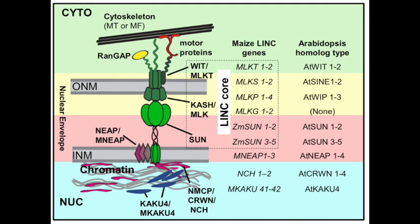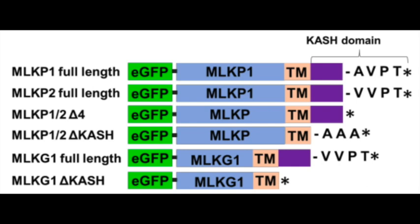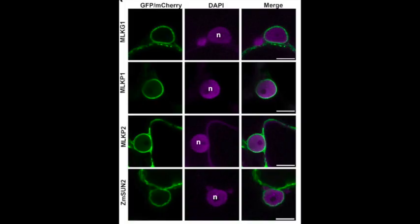Yeah. The most challenging members of the LINC complex are probably the outer nuclear membrane proteins, the CACHE proteins. They don't have a lot of diagnostic domains. They have a transmembrane domain and a short two or three residue terminus that interacts with SUN, but there's not a lot else to identify them. So we wanted to test those, and we made GFP fusion proteins and introduced them into tobacco, Nicotiana benthamiana, as a test case. This is a monocot grass-specific gene going into a eudicot species, and in the leaf epidermal cells you can look within 48 hours of a transient transfection.